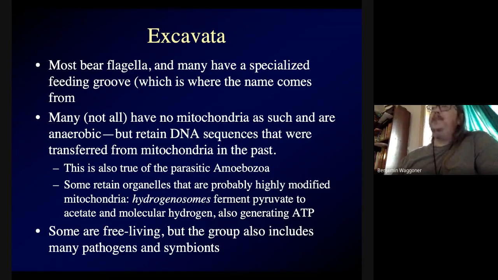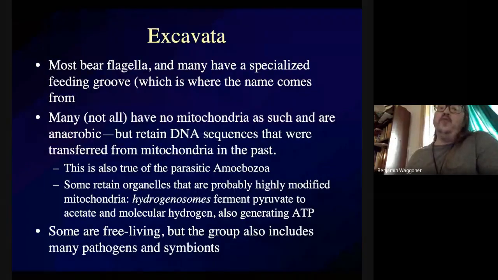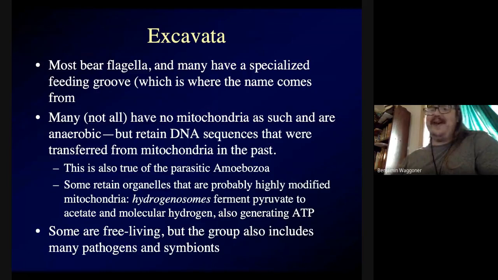One of the things that's happened in the 2 billion years or so of the mitochondrial symbiosis is a lot of mitochondrial genes have gotten transferred to the host nucleus. So that's kind of weird. You've got genes in your genome that used to belong to bacteria. You've been genetically engineered. Ha ha ha. That sort of thing happens a lot more often than we used to think. And so excavates, many of them don't have mitochondria anymore, but they've got DNA sequences that suggest that they used to. So they've lost them secondarily.